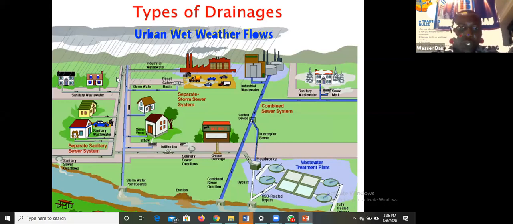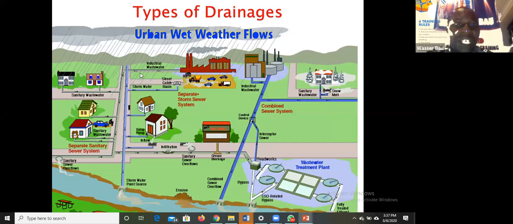So in this drawing, you will see that the sanitary sewer comes here and then flows here, where it goes through a grease block chamber. And then this is a treatment plant. It goes into the treatment plant. And after it is treated, it will go through a CSO-related bypass and then goes into the open body. The effluent is what goes out of the treatment plant. Influent is what comes in. So the effluent, after being treated, will also be discharged at this point. Some of us cannot see it, but it's there at this point.